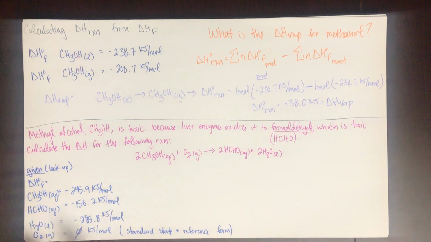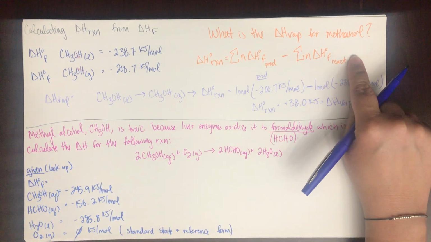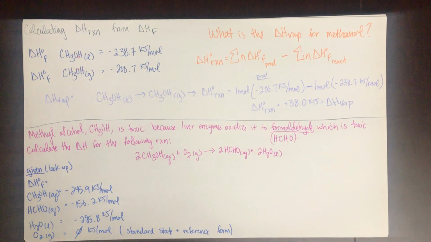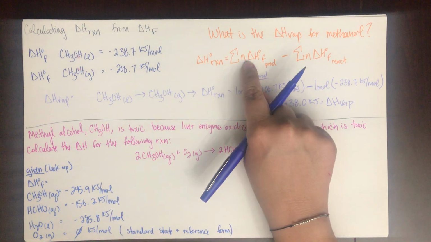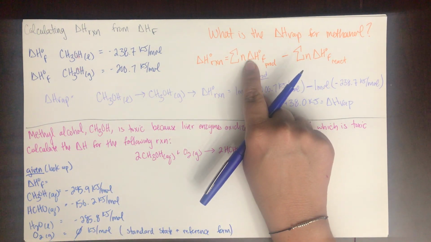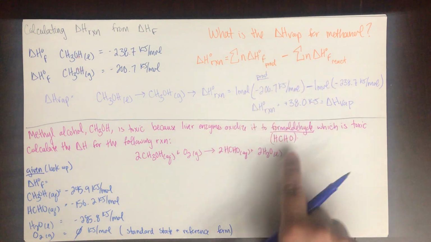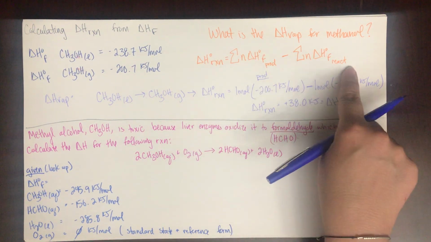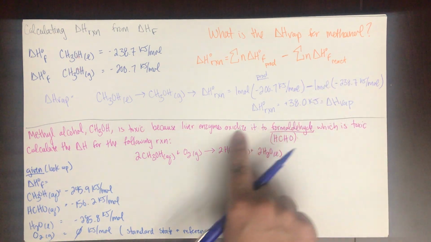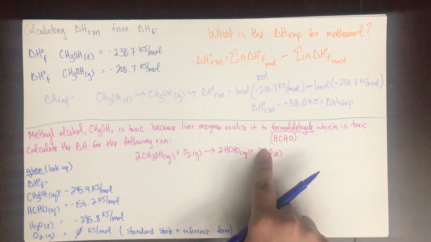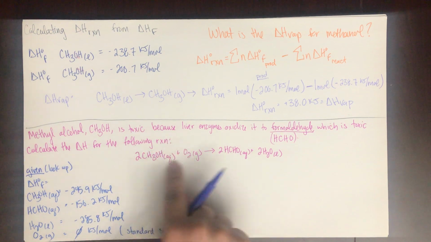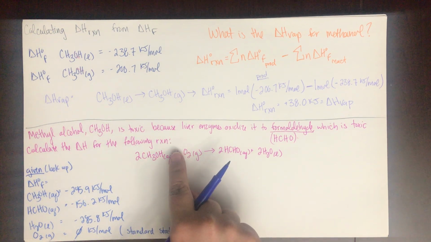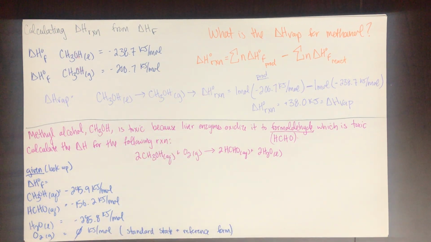Okay, so now we're going to use this information and this formula to solve for the standard enthalpy of this reaction. So remember, it's the sum of the number of moles times the enthalpy of formation for the products. Remember, anytime you have change in, it's always final minus initial. Final is the products. This is the final conditions. Initial is the reactants. That's what you started with. So I'm going to start writing this all out.